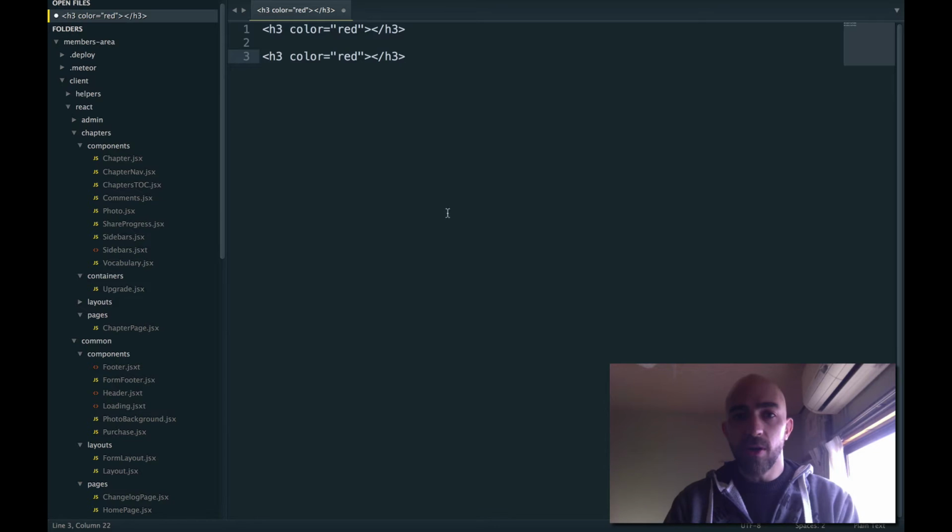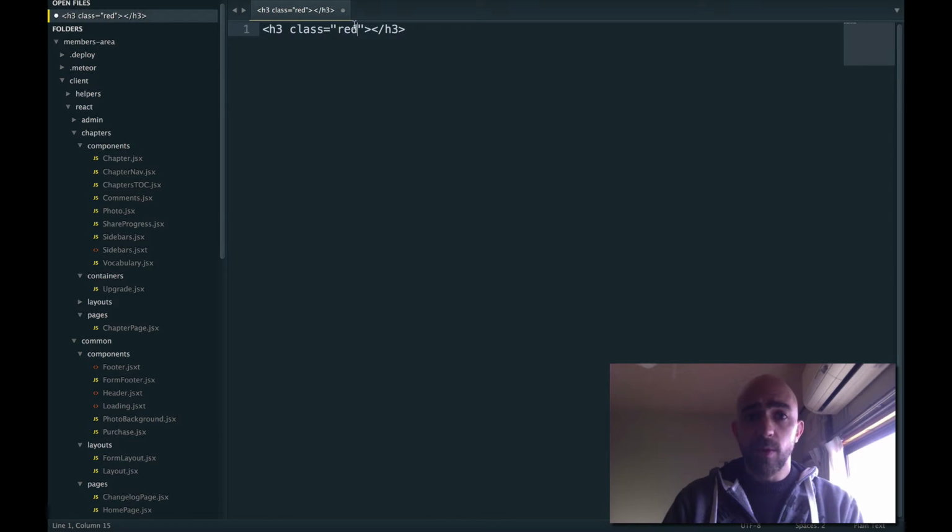So then CSS came along, and we said, well, we're going to separate everything with classes. So you wouldn't even say class equals red because you're still tying the class to the color red. Instead, you would say class equals my H3 class, or hopefully a better name than that. And then inside that class, you say color equals red.